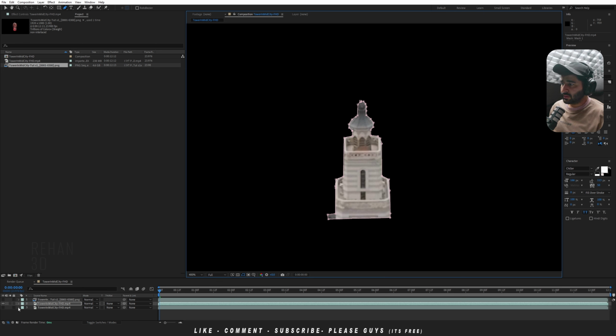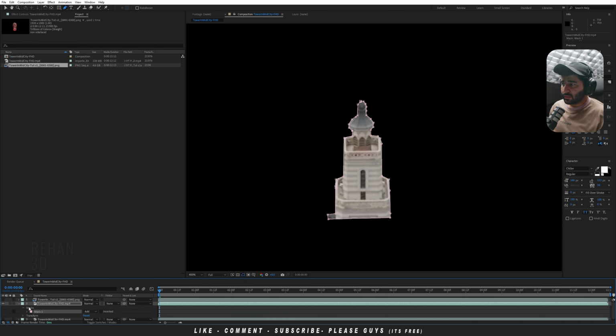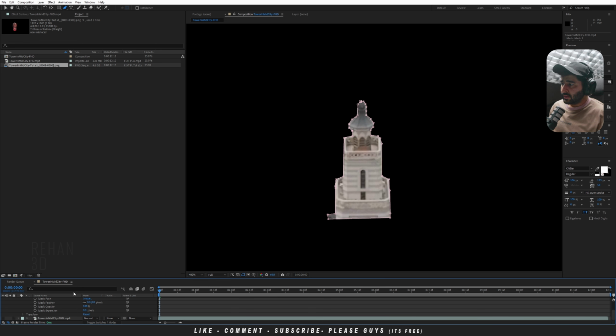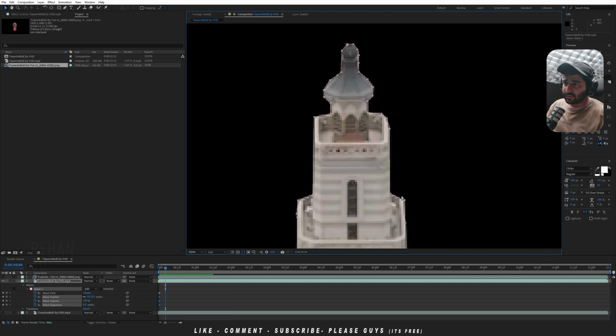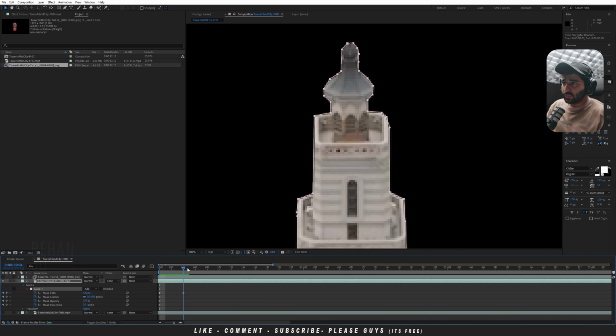Okay, and after this I will expand the mask properties like this, and I will add keyframes on this like this. And if we select these mask points and go to the second frame, or where it's moving a little bit, you can simply select this mask and use your keyboard up, left, right, down keys to move the mask like this, and this will add a keyframe on your mask, and it will move with the video.